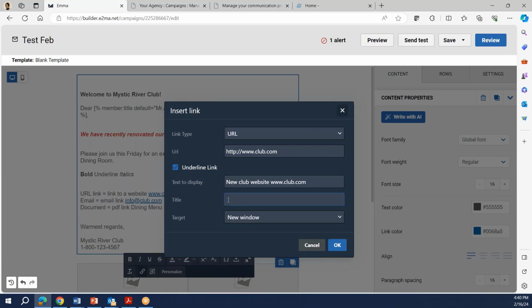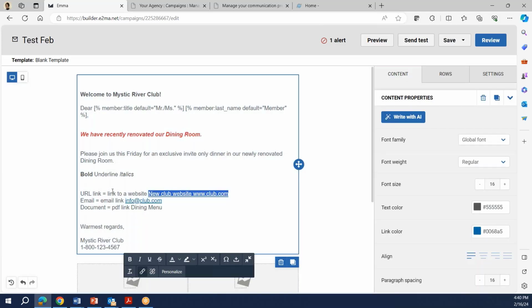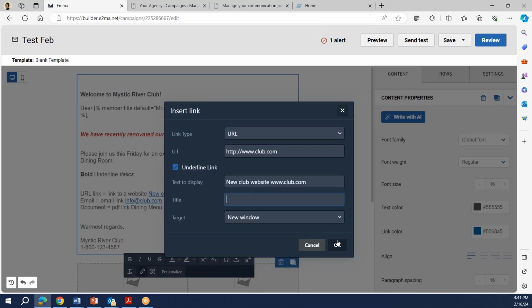Title is optional. If you used other programs before, it's what we call a tooltip. Maybe it was an event that you wanted them to join now. Type in join now just to entice them to click on that link. Target new window is usually set up already, so I would leave that. And you're going to go ahead and hit OK. You can see what is highlighted has changed. When I hover over, there's my title or tooltip telling me to join now. If I really don't want the join now, highlight the text and go back into that chain link, take out the title and click OK.